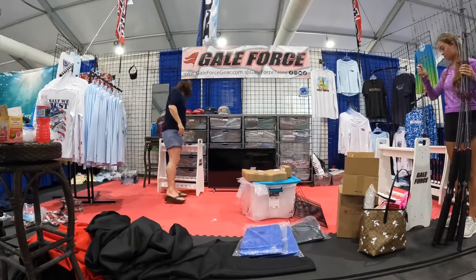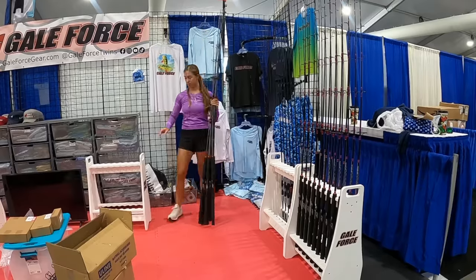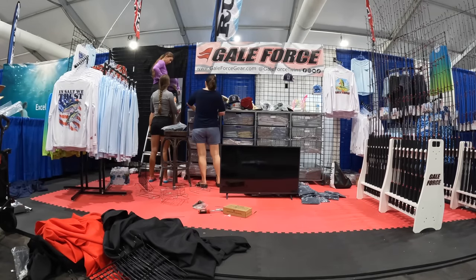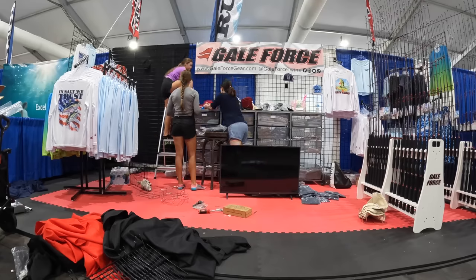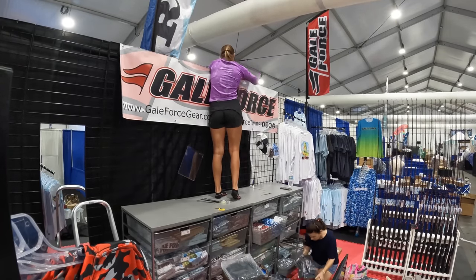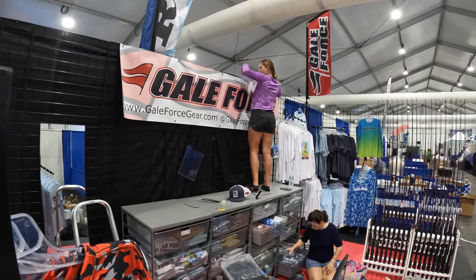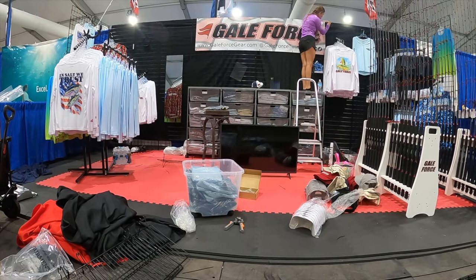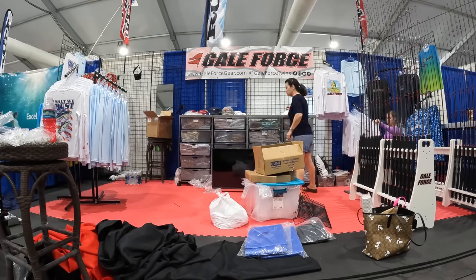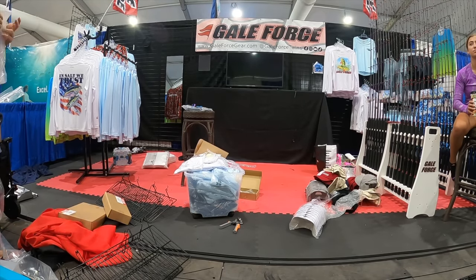Day three — our last and final day of setting up. We are so close to being done. We started with hanging up the last of our shirts, organizing extra inventory, and getting those rods up and ready. Then came the most difficult part: hanging the black curtain behind the grid wall. It wouldn't have been as difficult if we'd done it right after putting up the grid walls, but because we'd already installed our shirts, shelves, and everything on the wall, there was a lot to work around. My shoulders were dying — however, it came out absolutely amazing. So clean, so sharp. Here's the before: definitely busy, heavy on the eyes. And here's the after — this couldn't have turned out any better. Totally worth that last-minute Amazon purchase.